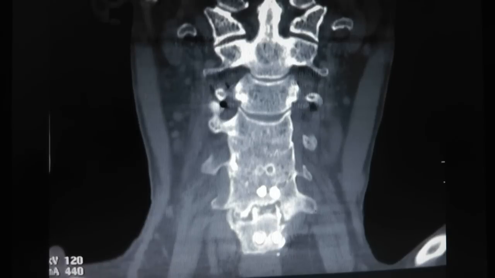So like the ends of the discs, in a pristine area, they're smooth. They have cartilage on the end of it. You have to remove the cartilage. So you take the cartilage away, and then there's one more layer you have to take away too. Some of the cortex. Cortex away, and then you get down to what? You try to get down to cancellous bleeding bone. Why do you have to get down to cancellous bleeding bone?